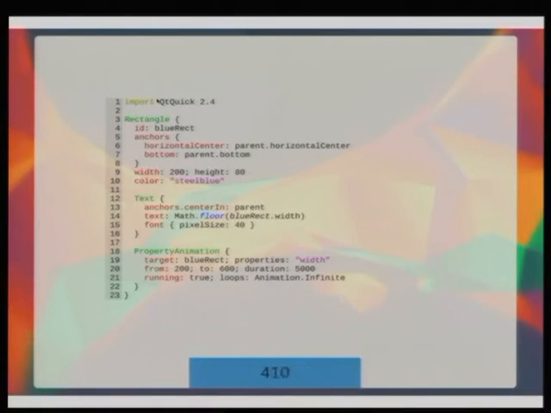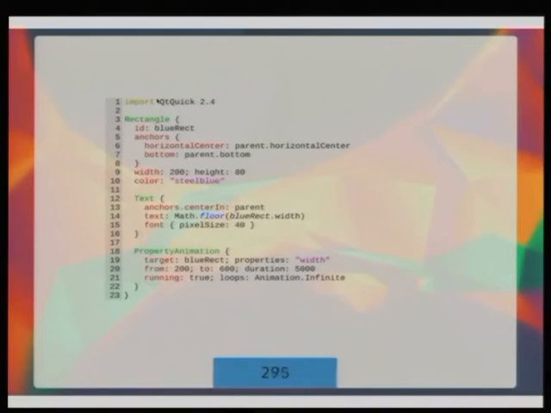So yeah, that's what's happening, right? The animation is changing the width of the blue rectangle, so it's growing and it's looping again and again and again. What's interesting is that nowhere in the code is there anything like, well, normally in C or C++ or any other language, what you would do is you would have to have a callback connected to, I don't know, an on width change or on geometry change signal, right? You would have to have a callback connected to it, and you would need to get the new width of the rectangle and then set it to the text, right? So that the text gets updated.